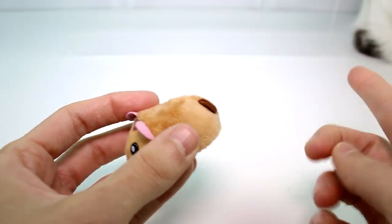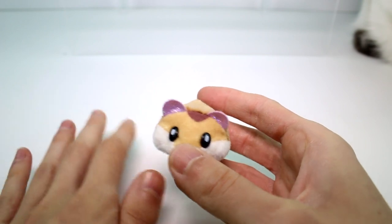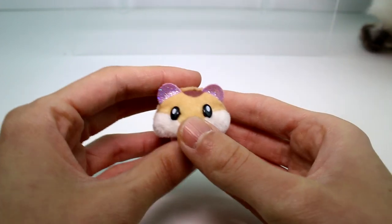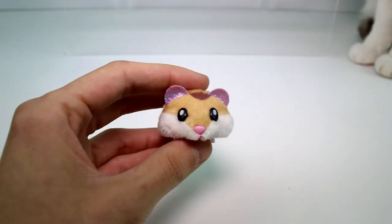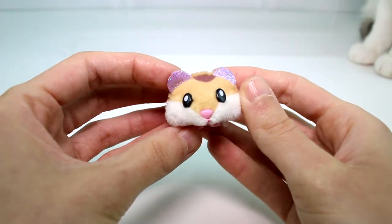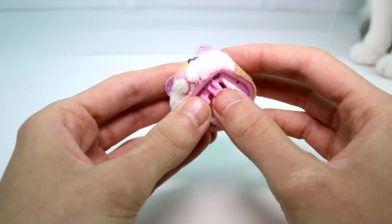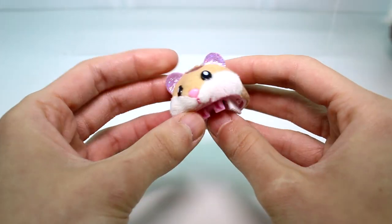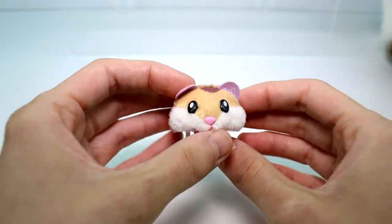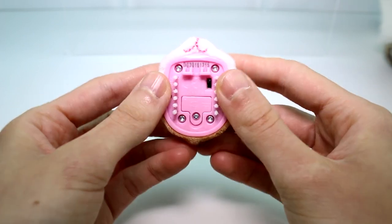With Sahara being here — you can see her over there — when I first had the other batch of hamsters, I would put them on the ground and my dog Bindi would play with them forever, just watching them. It kept her so occupied. Sahara was a little freaked out because there were so many going at once. But I feel like for a lot of cats this would be a really excellent toy — of course you have to watch them because this is a kid's toy. Sahara is either going to run for her life because she's scared, or she's going to stay and play. My money is on she's going to run.